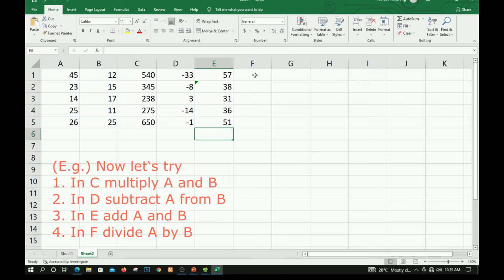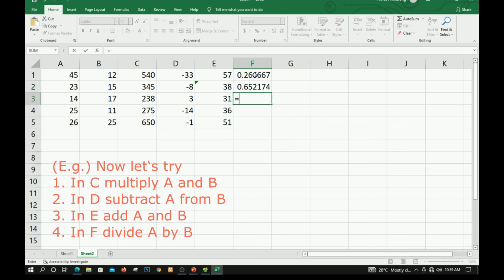Now in F, it says to divide A by B. So it's going to be equal to B1 slash A1. Equal to B2 divided by A2.